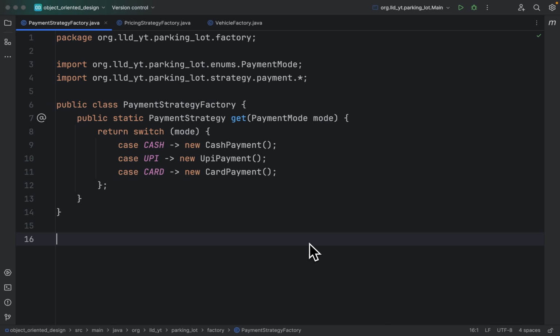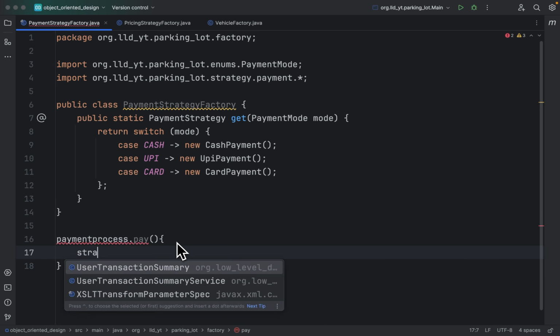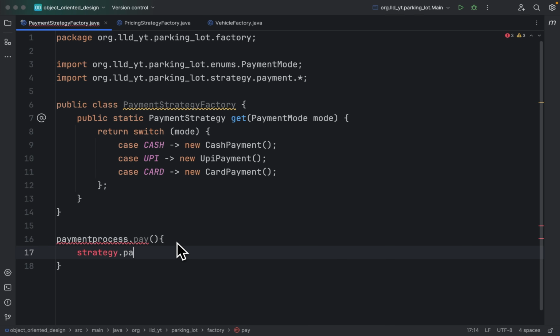So see, we would have a payment processor, right? And it will call the pay function. And this pay function will be using the strategy's pay function, isn't it? The strategy itself is one object. It can be either cash payment strategy or UPI payment strategy or card payment strategy.